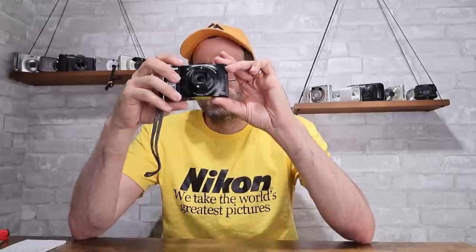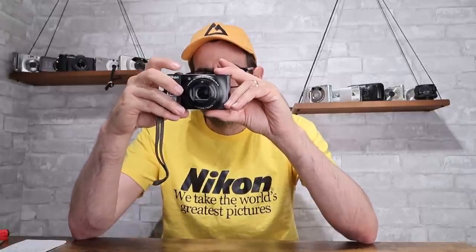Lens moves out, lens moves in. The most common issue I see with this particular camera is lens glass scratches. You see that a lot with the compact bodies with a longer optical zoom. Oh, I blocked the flash from firing.